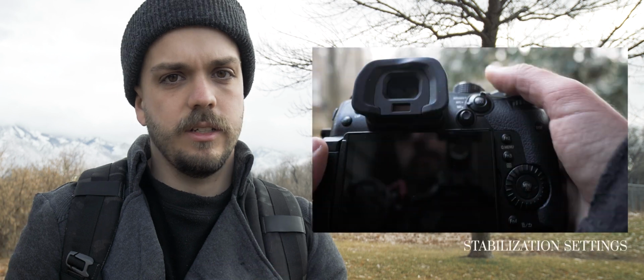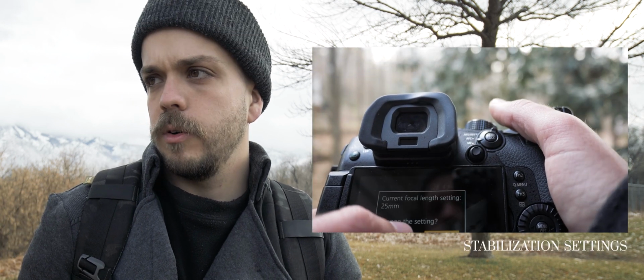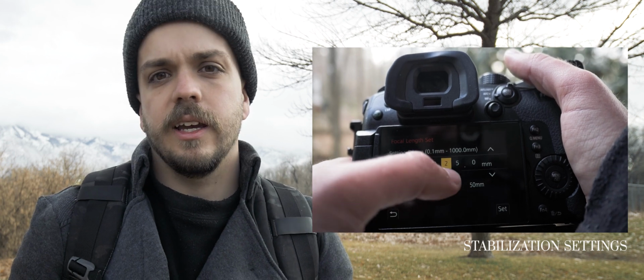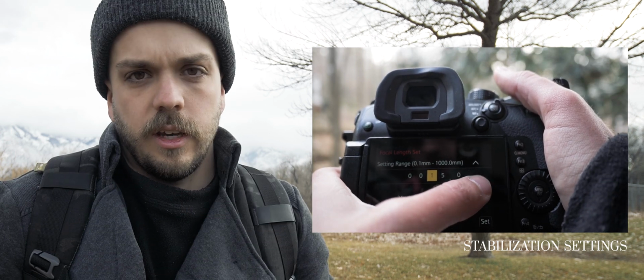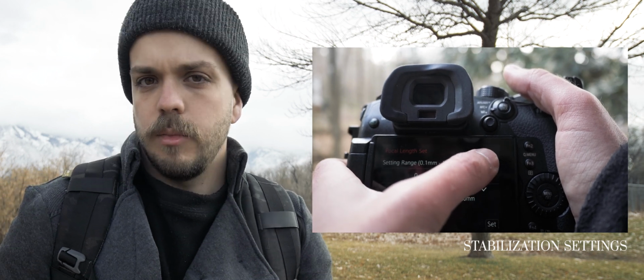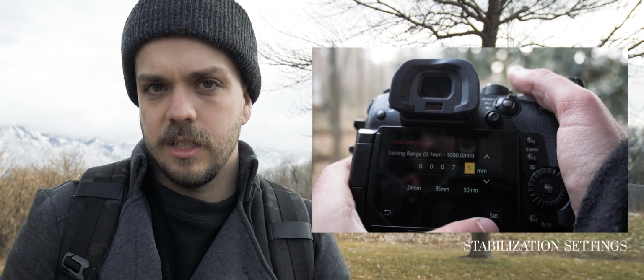In the menu in the GH5, it has 3 options that just auto generate, like 24mm, 50, and something else, I think. I wish that I could change those so that I could make it 7.5, so that when I'm switching between, it's a lot easier to just hit yes and then the number, rather than having to go in and manually type it in every time.